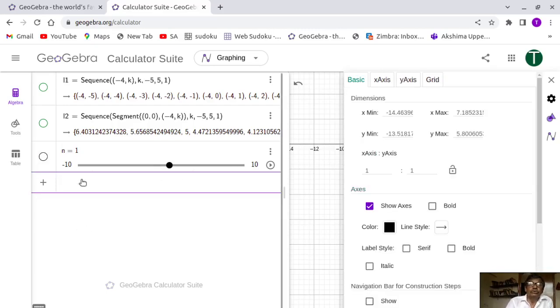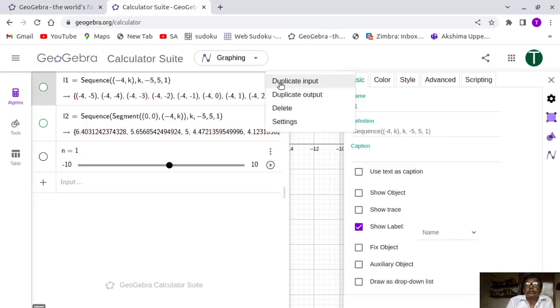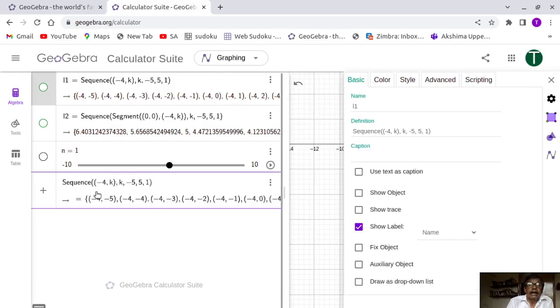Now what I am going to do is I will be creating first these points, for example. So for this now I will be doing like this. See, there is no point in retyping this thing. You simply copy this, duplicate the input, and only thing is here this variation of k I will do.